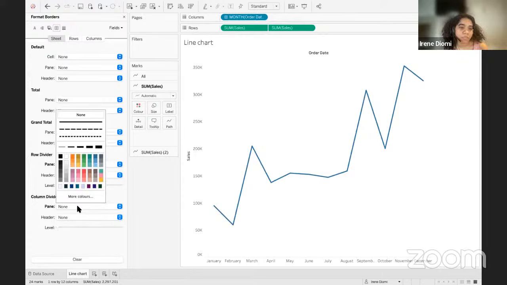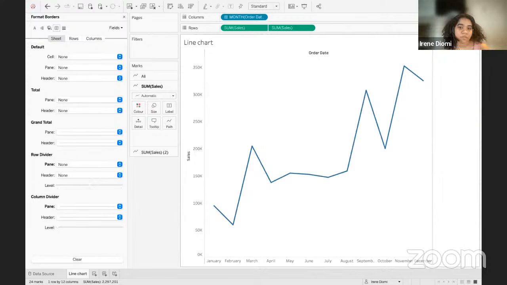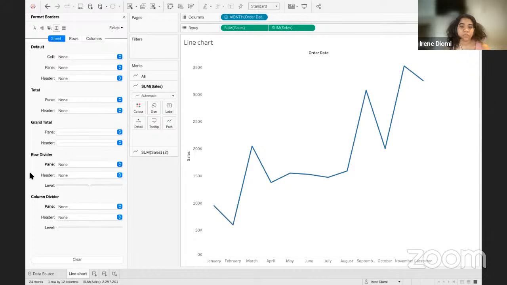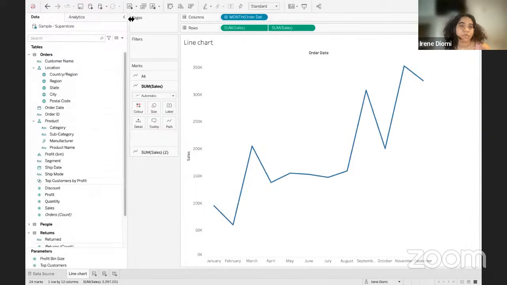We could actually keep one. Nope. Just remove this. So we just want to click on none. Okay, perfect. So now we have cleaned our design. I'm just going to close my format borders like so.